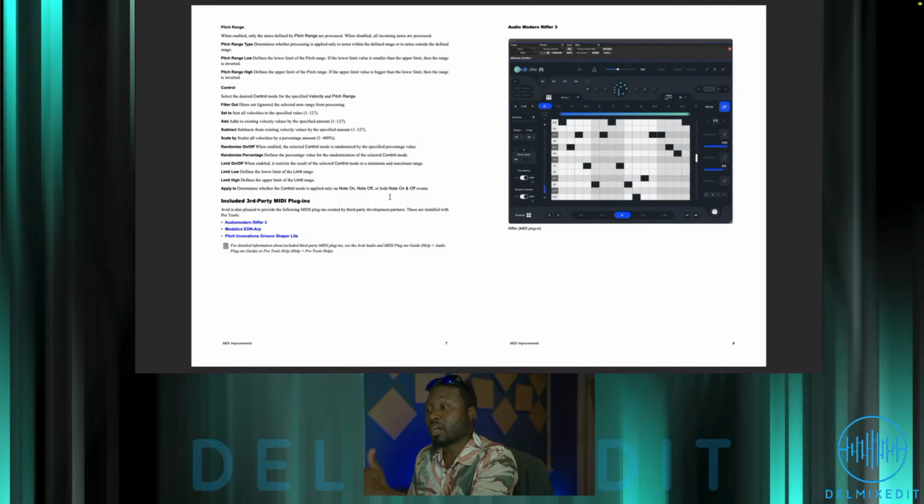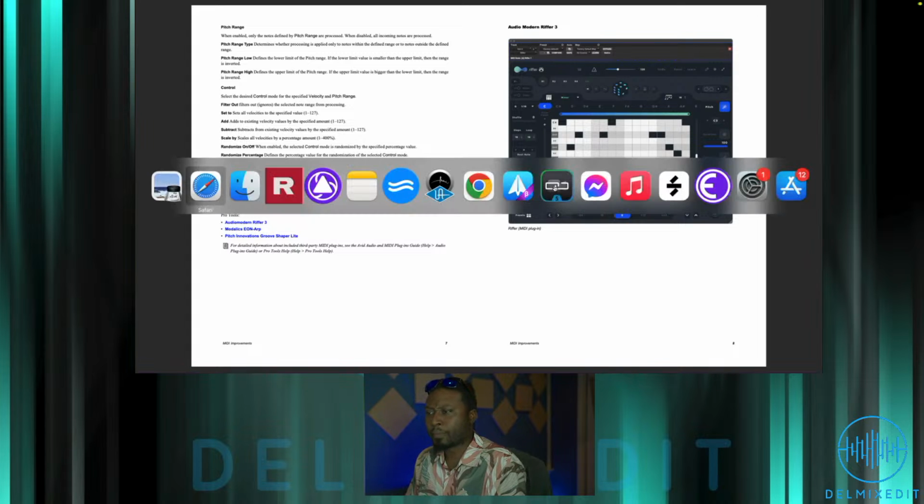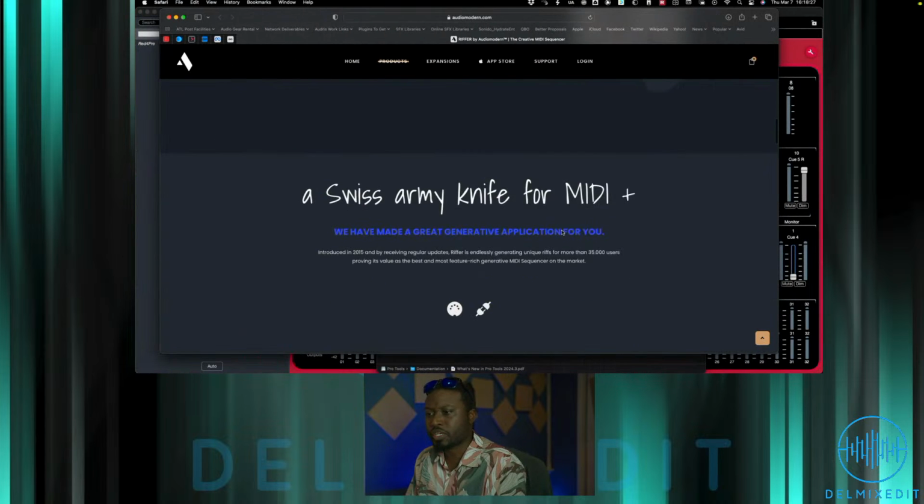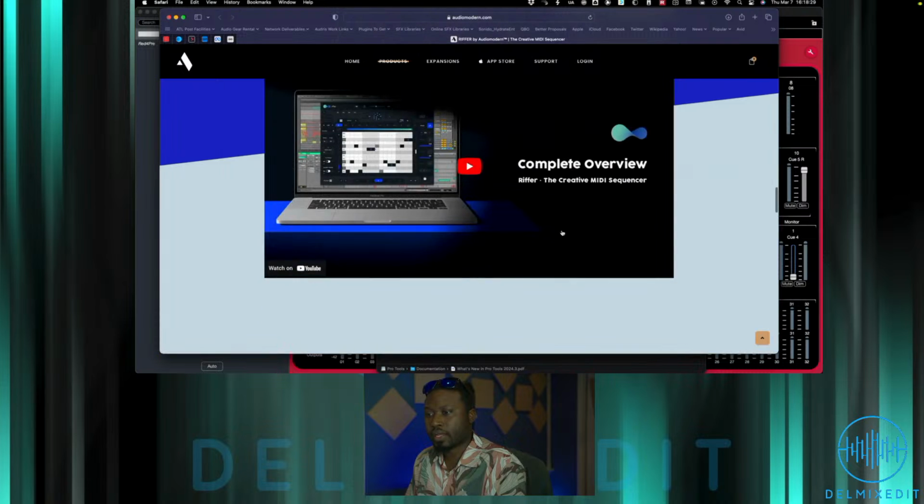Now you have a plugin built into Pro Tools that is going to allow you to do that, and you can play it in. Looks like you can click and do it in a step sequencer fashion. And this die up here, I'm pretty sure you're able to click on that and create all your different custom mappings or just randomized stuff. So that's really dope that they have that in here.